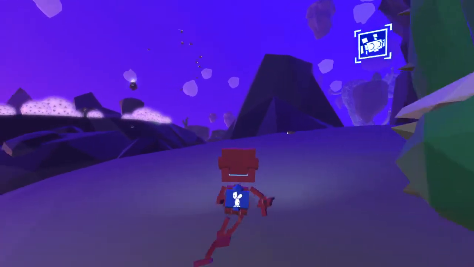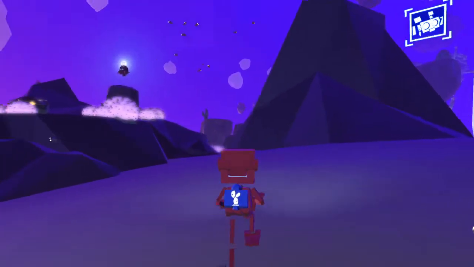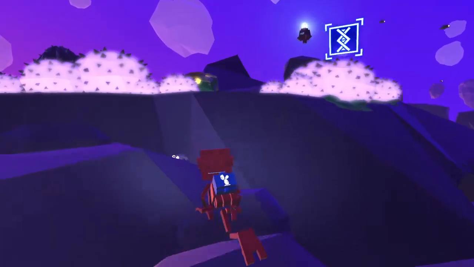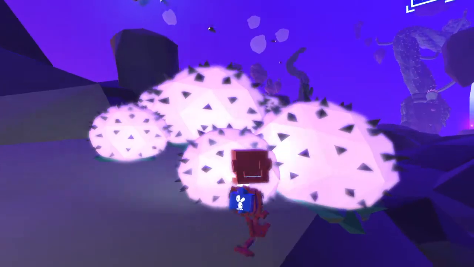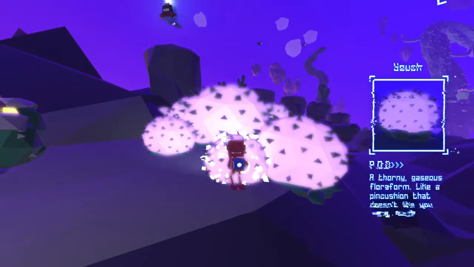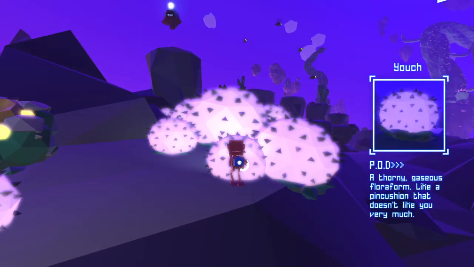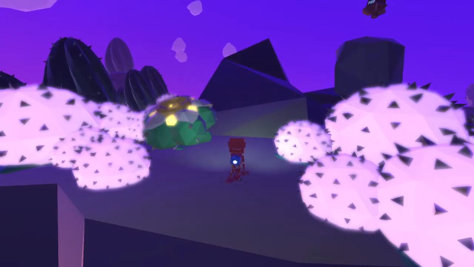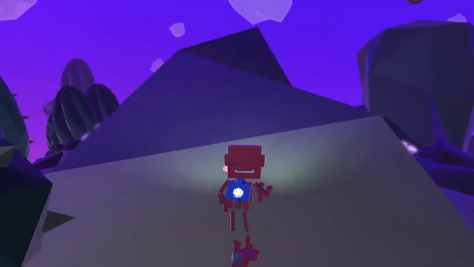Okay, now. Oh, what are those remarkable looking things over there? What are those? A new floriform. Ooh. How do I scan it again? There we go. A thorny, gaseous floriform, like a pincushion that doesn't like you very much. Oh, a youch. Great. Another pod challenge, I see.